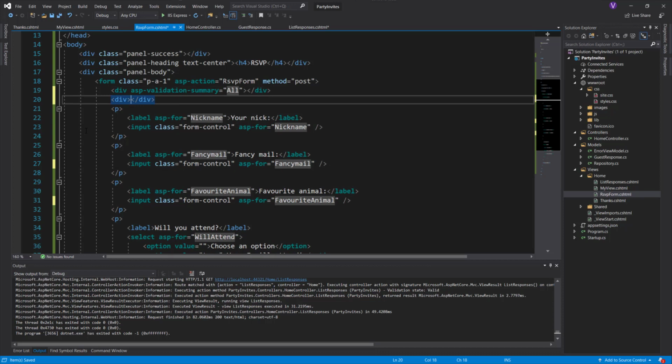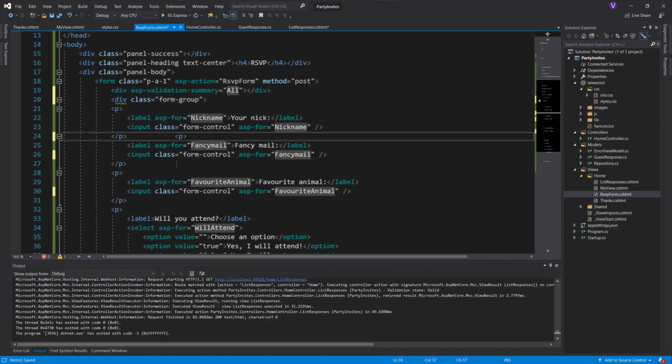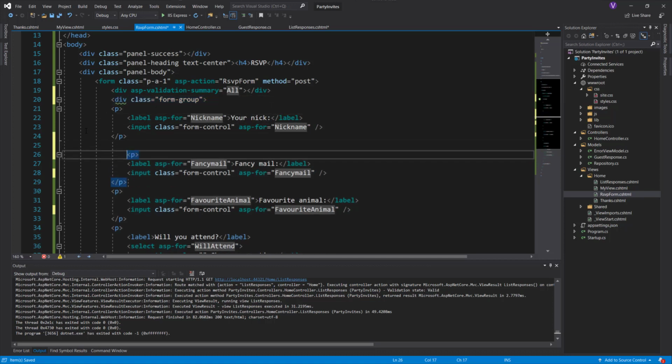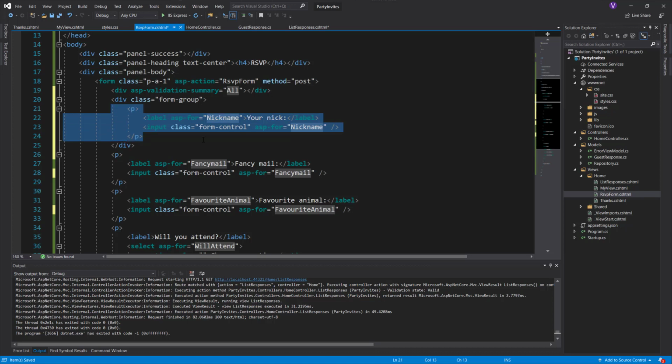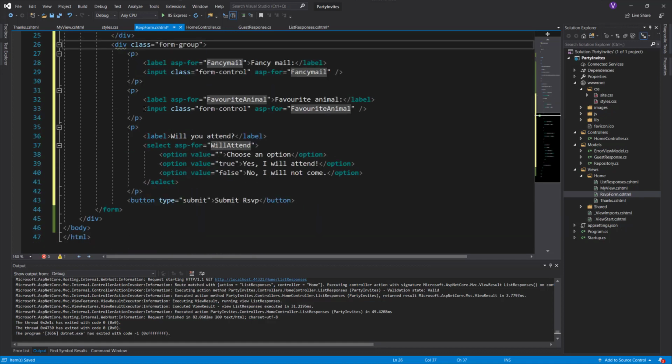Div class form group, and of course finishing the div. Okay, the other form group would be here, finishing the div.